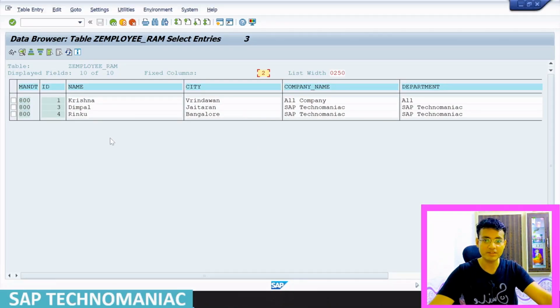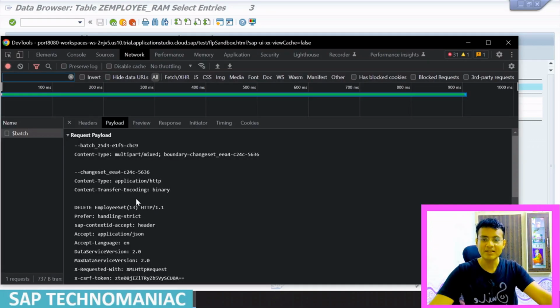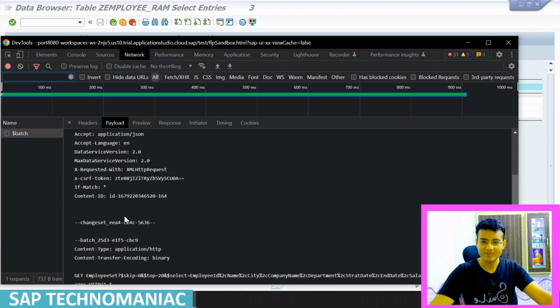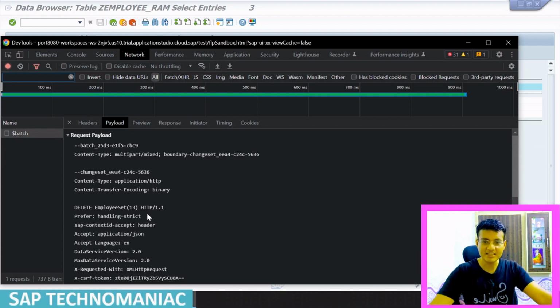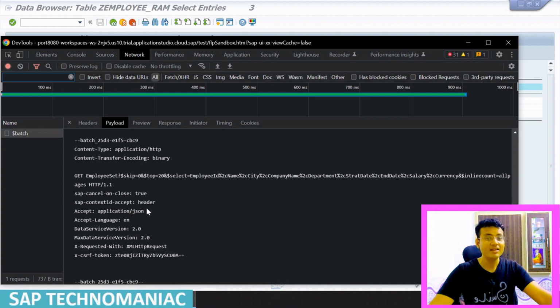If you try to refresh the data, it got deleted. If you come back to the developer tool, you can see it is deleted. What else we can see here: change set started and change set ended. In the same batch, they got the data again from this employee set, meaning the entire data, applying some query option which we are going to discuss.